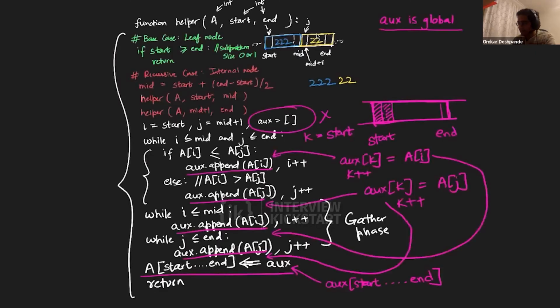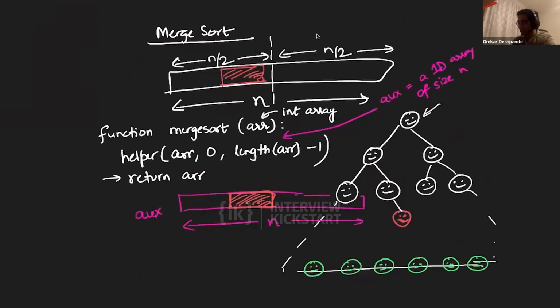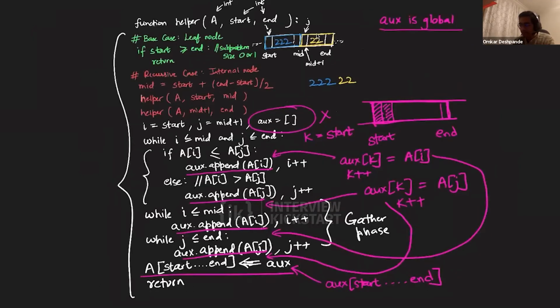as a lazy manager, most of the work, the work of sorting the two subproblems, was done by my subordinates. That's not something I did. All I did is calculate the mid index and then delegate the work to my two subordinates, which takes just a constant amount of time. And then at the end, after both subordinates had sorted their respective subproblems, I stepped in and did the work of merging those two subarrays together.